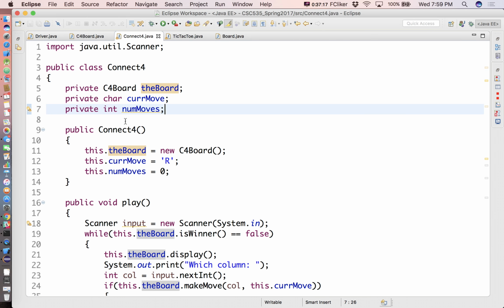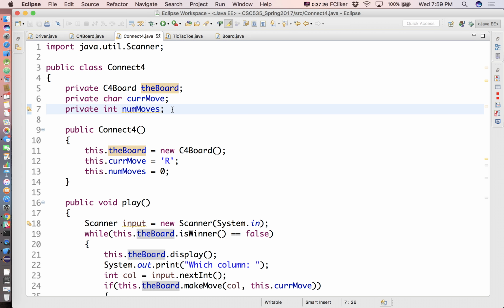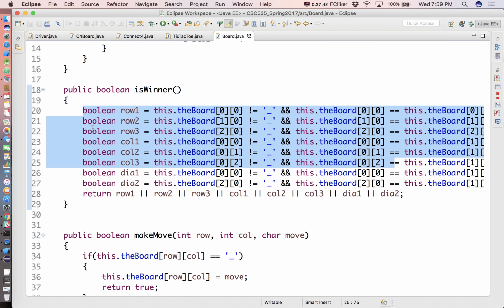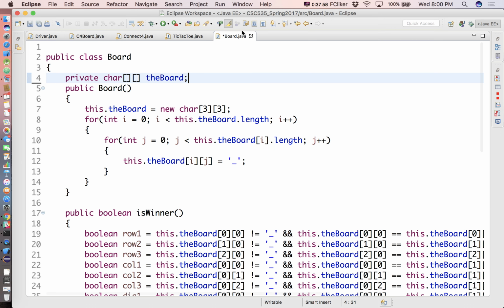All right, so for the tie, we'll do num moves, and then we can go ahead and the board knows about num moves. Oh, I'm in the wrong board. That's my tic-tac-toe board.